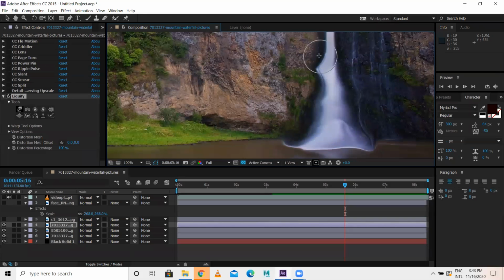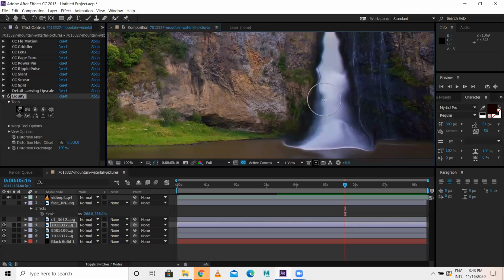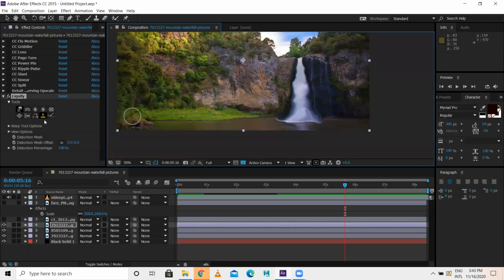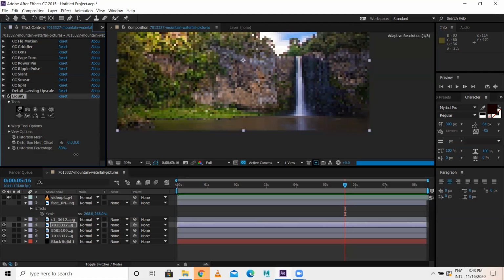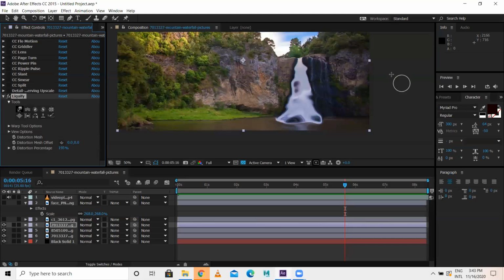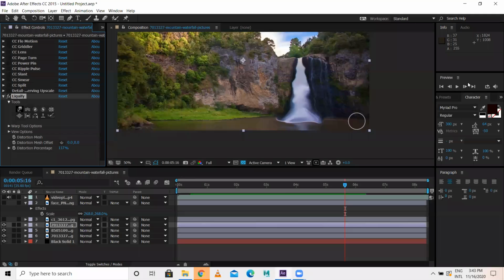This is amazing. Manually you can draw. Okay, see like this. So this is liquify. Along with that, you can reduce the distortion percentage. See, this animates also, you can reduce or increase the percentage, something like this.